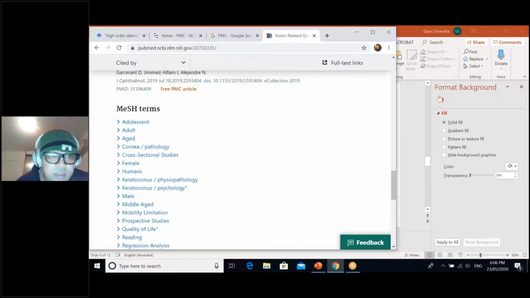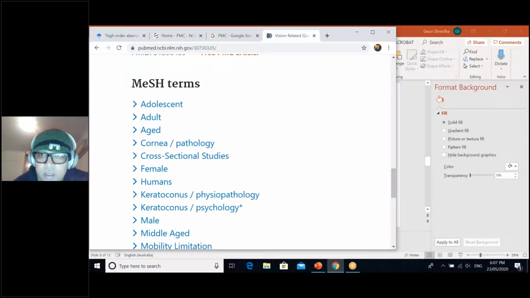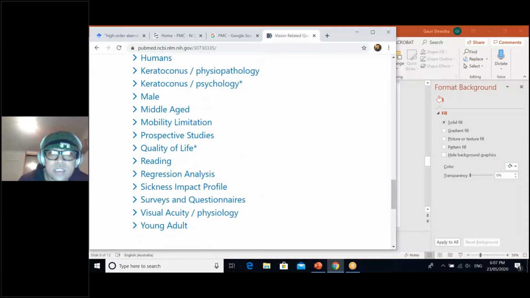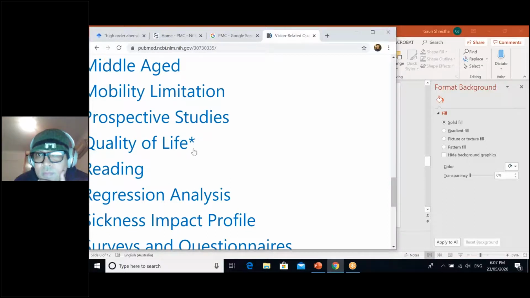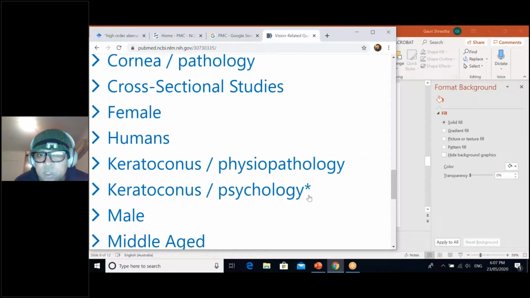Now, can you see the MeSH terms used over here? Yes, sir. When you type these terms and do the search, it includes all of these terms. You can see so many; these are called subject headings. Now, one more thing you check, you can see the star. Can you see the star? Yes, sir. When you do the PubMed search and get the abstract, you go down and look at the MeSH terms and check the star. That means this is a major component of the article.